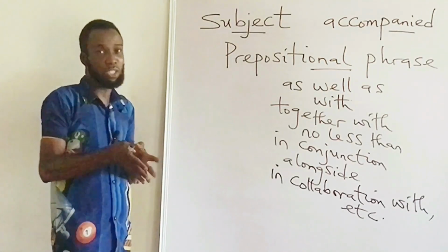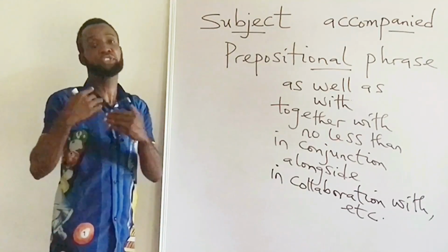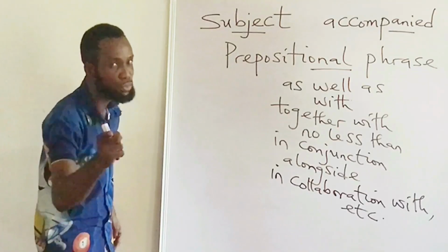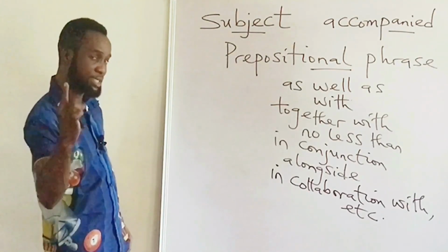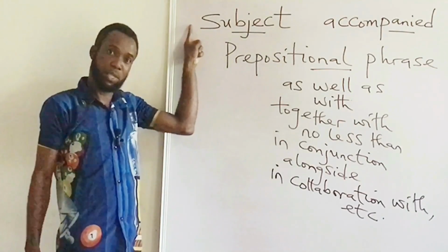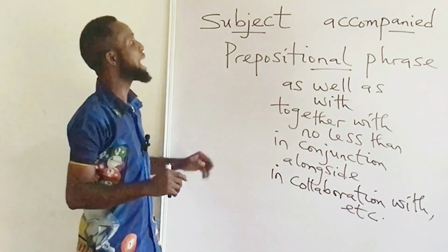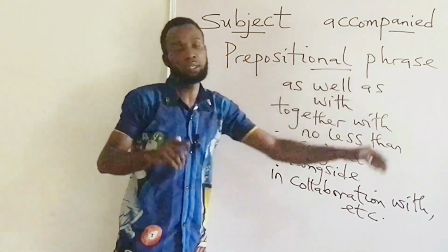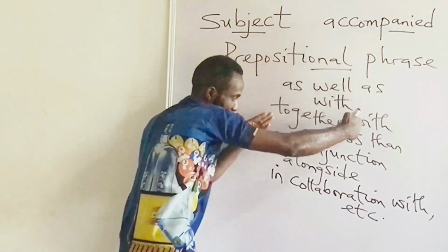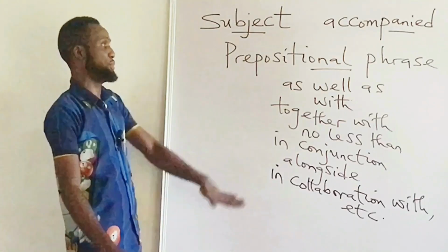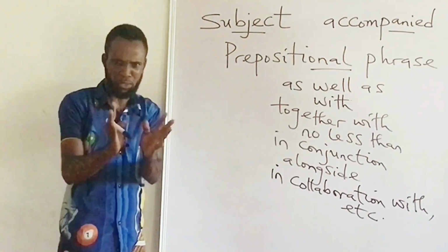If you come across such a question, take your mind to Accompaniment Concord because that is what the question is related to. For you to know that an English question is an Accompaniment Concord question, the question will contain a subject. The subject will be accompanied by a prepositional phrase, and the prepositional phrase will begin with one of these things. Any question of this nature is an accompaniment Concord question. I believe that is understood.